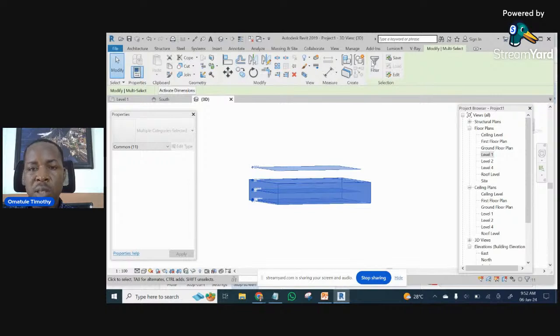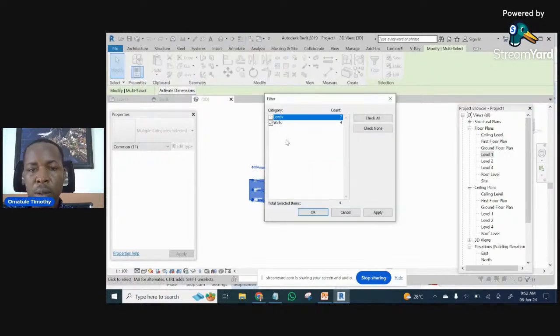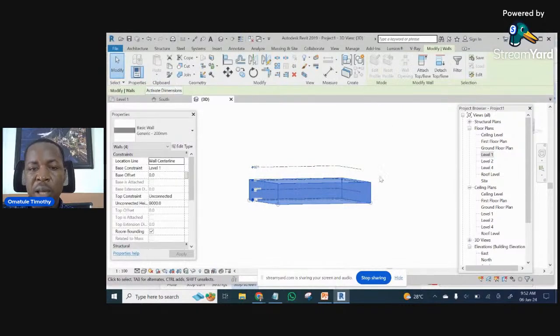Select all the walls. And I use filter to filter other things out. And on the properties palette, you can control the height. You can see base constraint is level 1, which is okay. And the top constraint, you can see top constraint is unconnected.